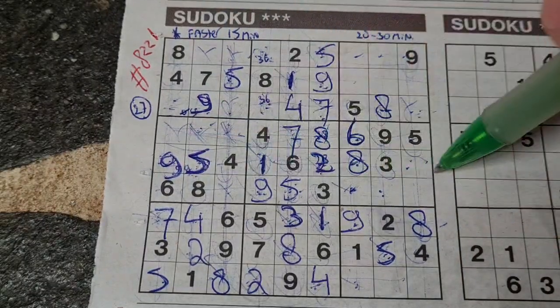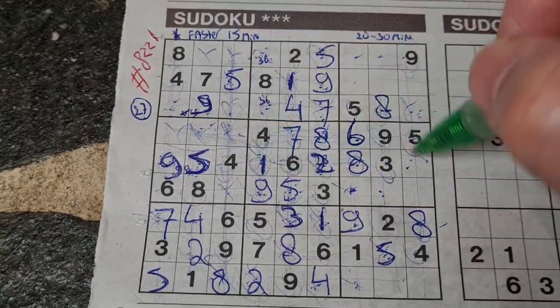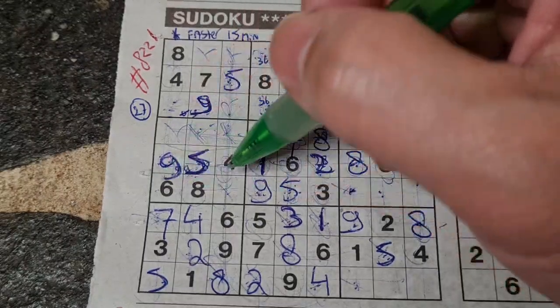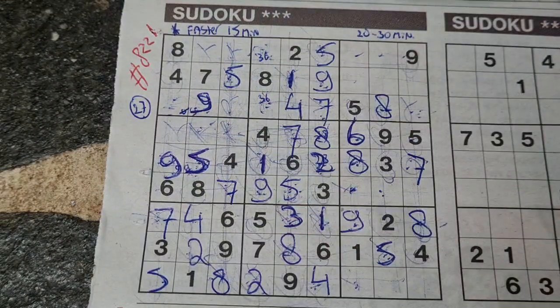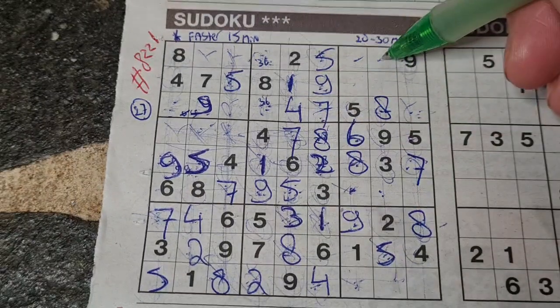One box left in this row. Middle row for the mark. The one, the two, three, the four, the five, the six, seven is missing. Seven in this row, seven in the middle row. So in the row below, the only place left for seven should be there. Seven. Need a seven there.